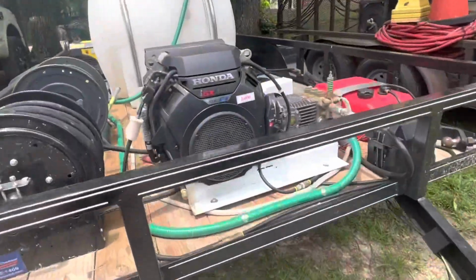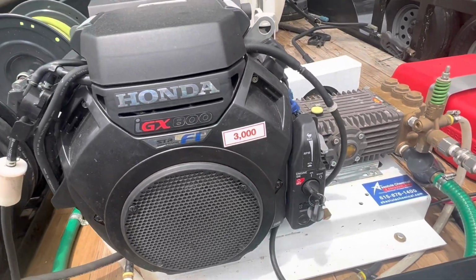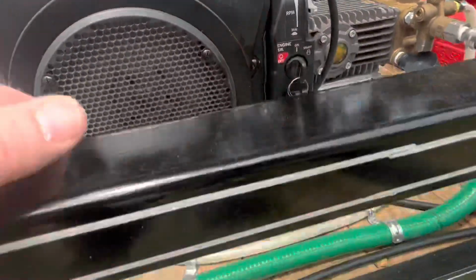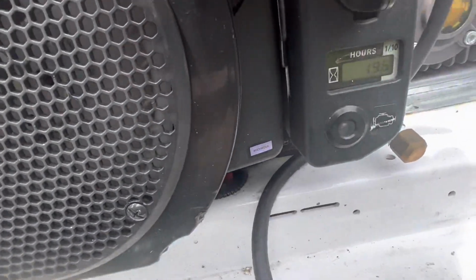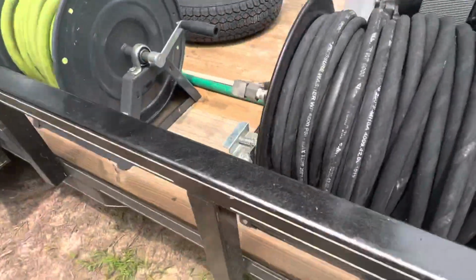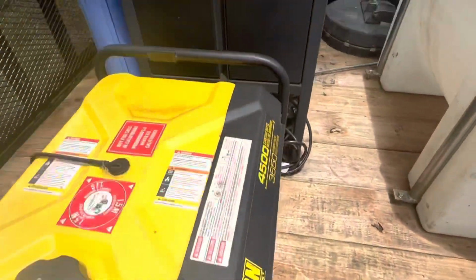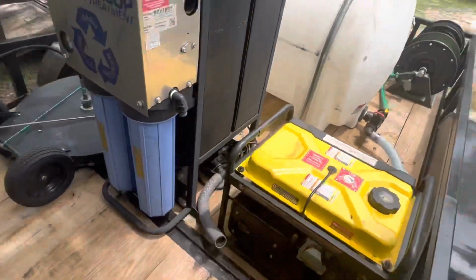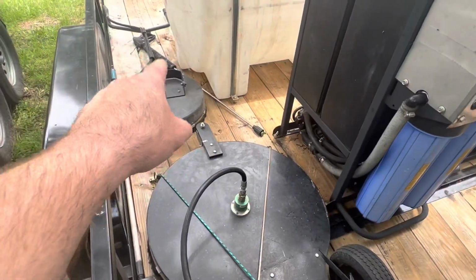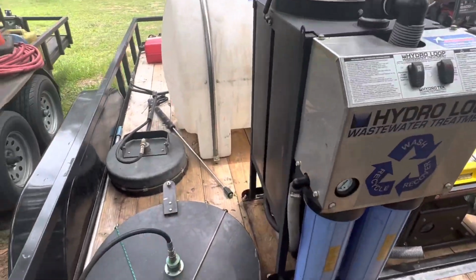Over here, we got our 10 gallon a minute IGX 800 bad boy right here, man. It's a bad mamma jamma. We only got 19.6 hours on this one. We have just simple two hose reels. We have the generator, we have the reclaim system. And we have the big guy. This is for a lot of our commercial lots. We use that for smaller areas, and this for the bigger areas. And this is what we filter our water and get the dirty water out of there.